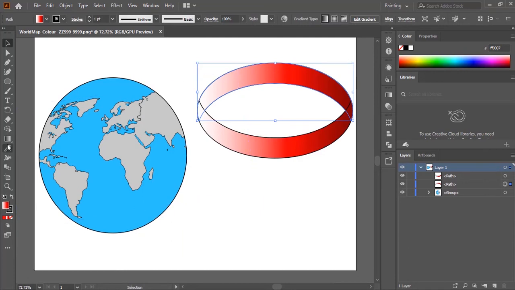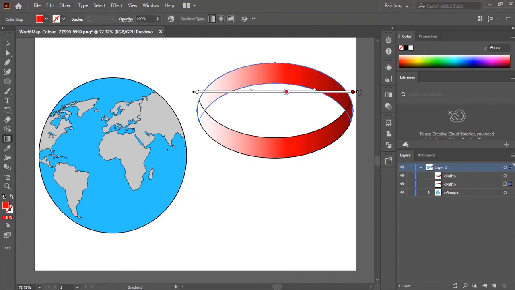So I'm going to select that and select the gradient tool here and make changes to the angle. And I'm going to add a white gradient. So as you see the plus sign here, I'm going to click and then drag a white to the extreme end. So you have a little of the white on this side as well.